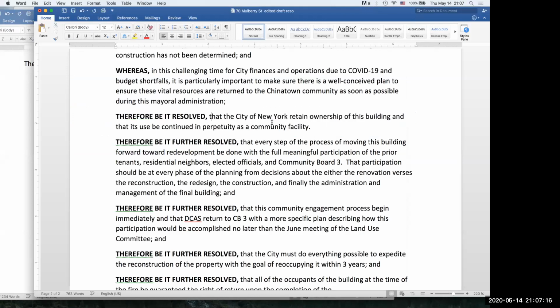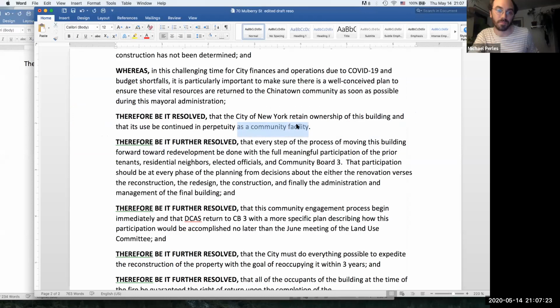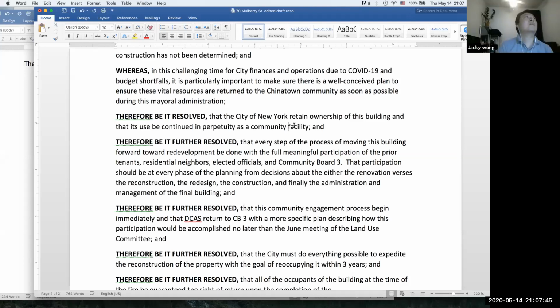So now we're saying we can't do housing because of this? Well, if you retain the ownership of the building, the city typically does not own housing. Put it this way, and I don't know if this helps: you could conveniently not get into the specifics, because were the ownership to change, you would have to review it as a committee through ULURP.